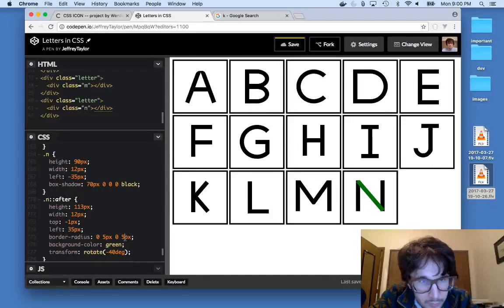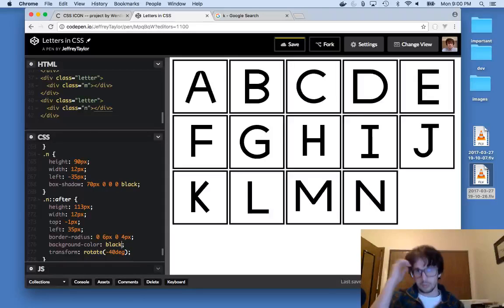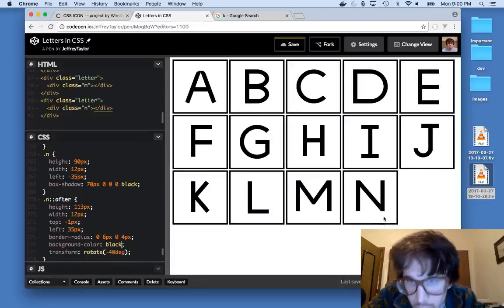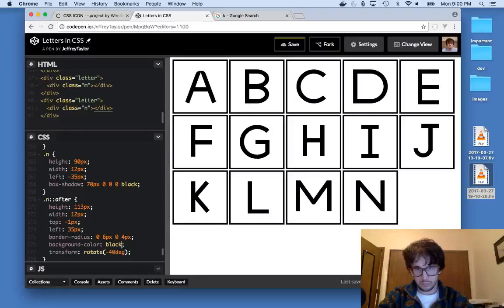Do I not want to round that off? I do. I think these are 4, I guess. No, this needs to be a 5 for sure. Black. It's just not hitting.